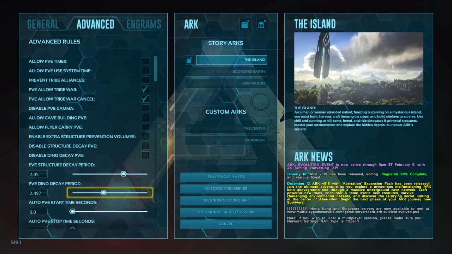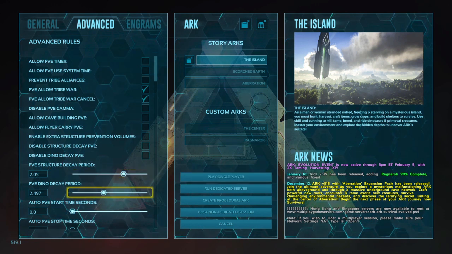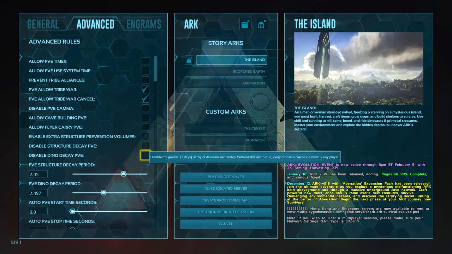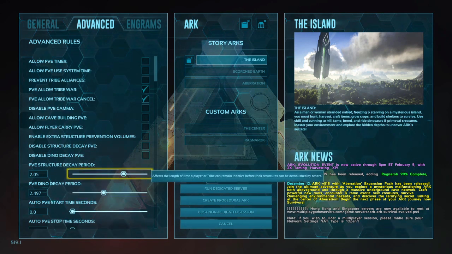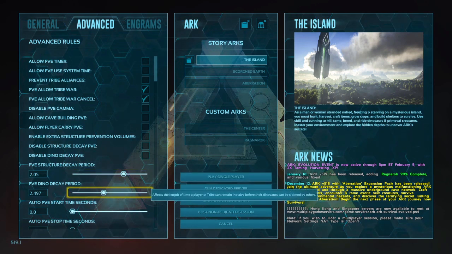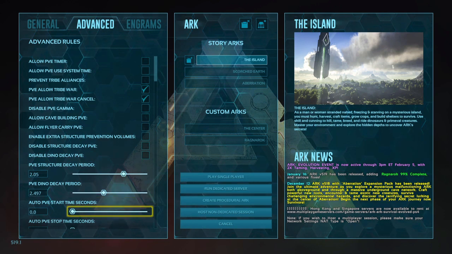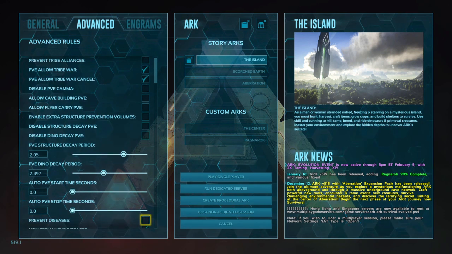Okay, so there's a lot of stuff, so if you want to have these settings, you may want to rewind the video a little bit so you make sure you get all this. PvE structure decay period I have on 2.05, PvE dino decay period I have on 2.497. PvE start time seconds I just have that off. I also have that off.